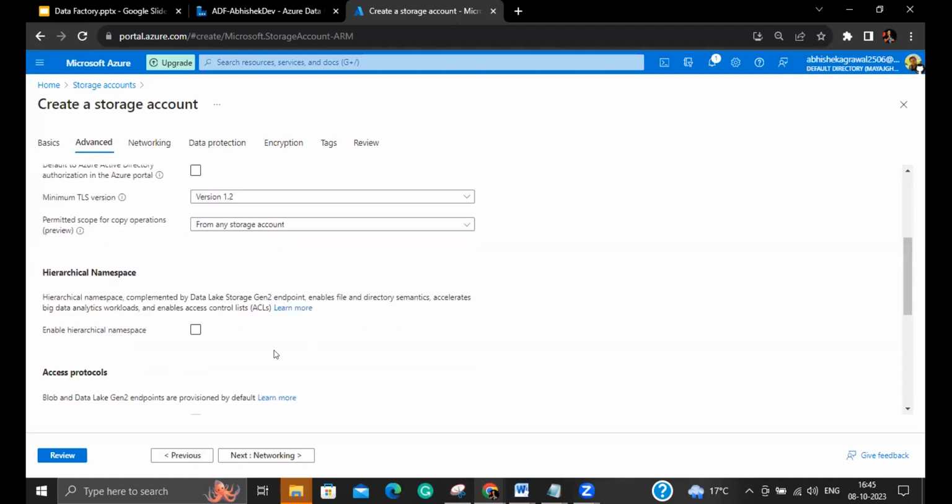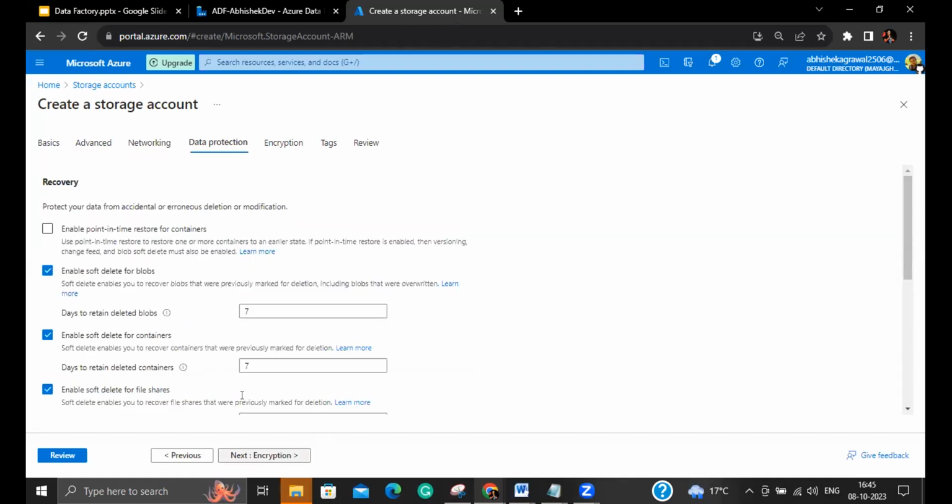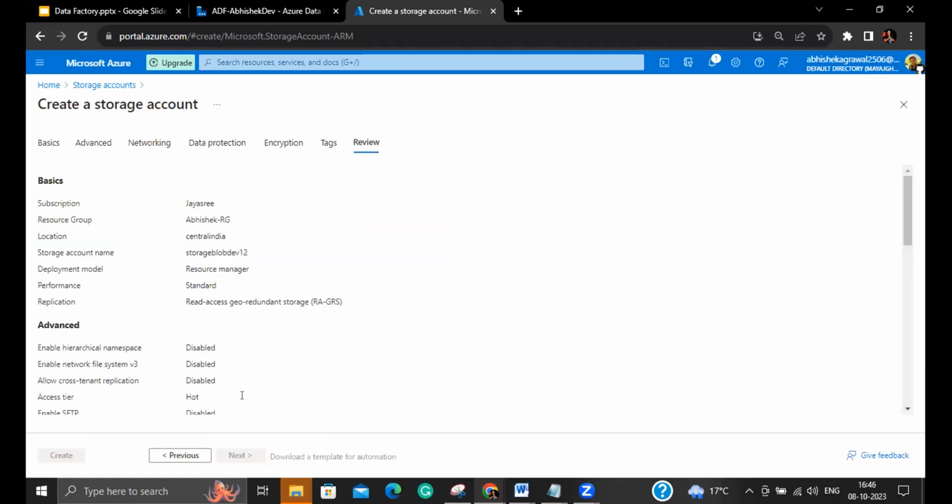What is blob service? So here I am not checking this box. If you check this box, then it creates a data lake Gen 2, but I'm not checking this box for now. Okay. Now let's go down, all these options will be default. And then I am creating a storage account.